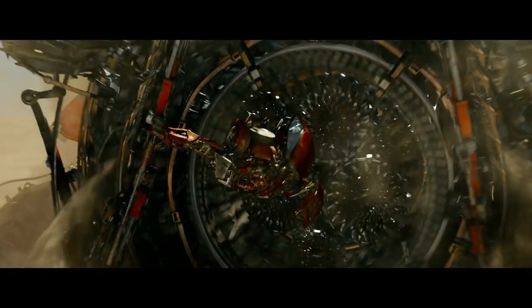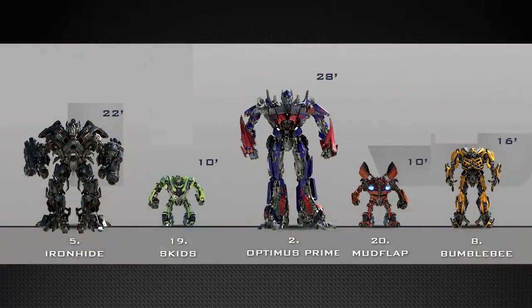If we take a look at this shot, Mudflap is indeed small compared to the grinder, but honestly not by much, probably taking up around 1/4 of its total size. And that's only width-wise. Now replace Mudflap with Optimus or Bumblebee, and they would be too big for the grinder.